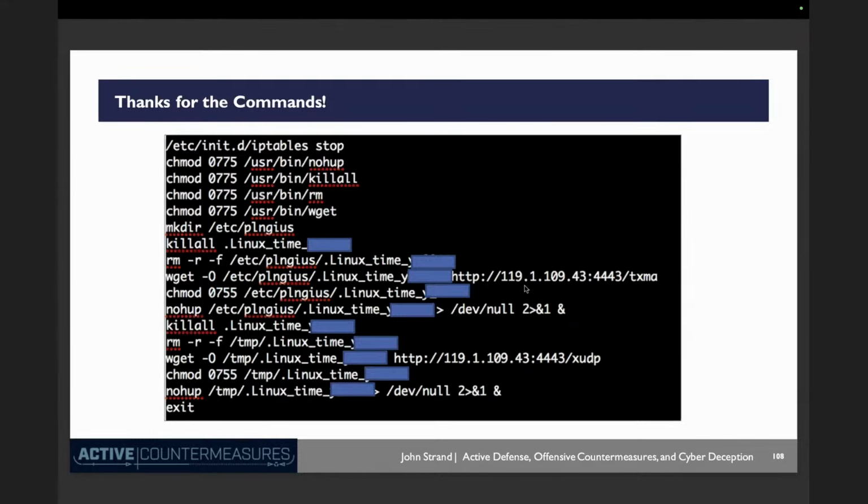And when we went to that directory, we saw tons of different types of malware that this particular threat actor group was using. It wasn't just this malware. So this honeypot that we set up was able to get the IP address that they were using to distribute their malware. We were able to get a whole bunch of samples of malware that they were using in a variety of different ways. And more importantly, we could then look for any system in the entire environment that made any outbound connections to 119.1.109.43, right? Were there any other systems? And we found 2 other systems that were compromised because they were actively going to that exact same IP address.